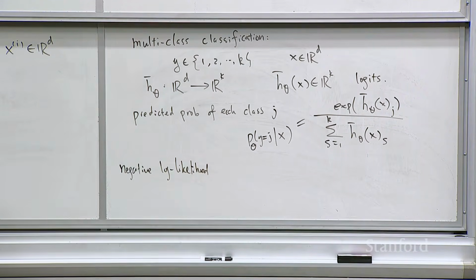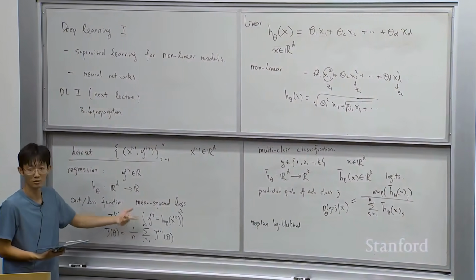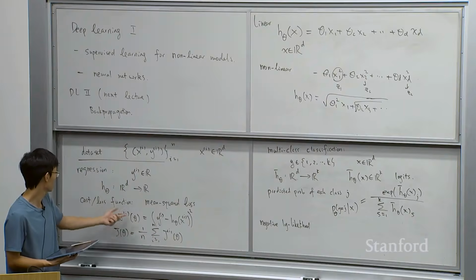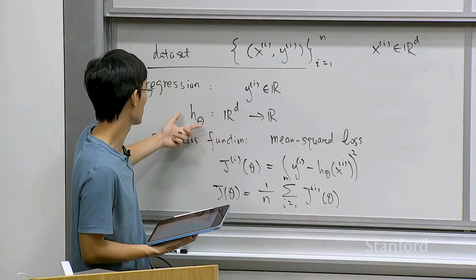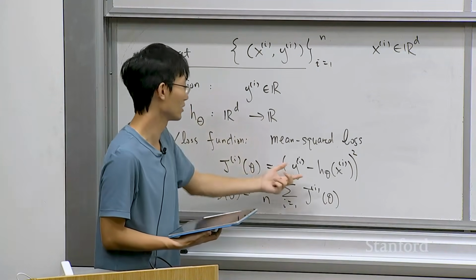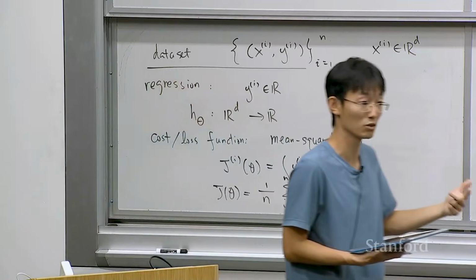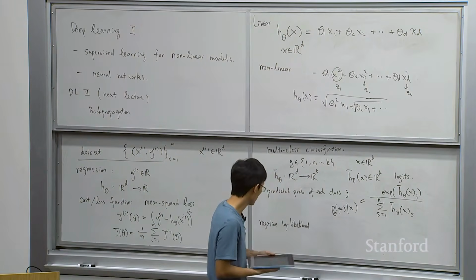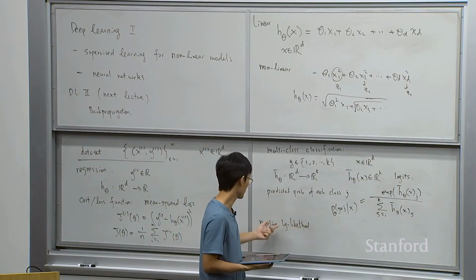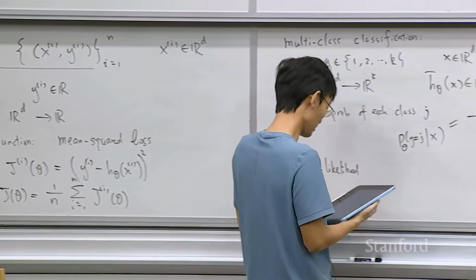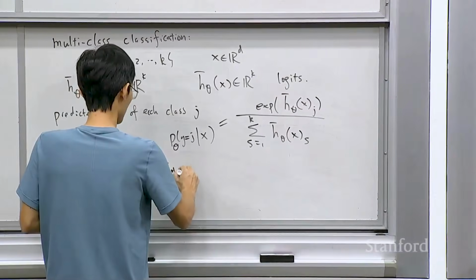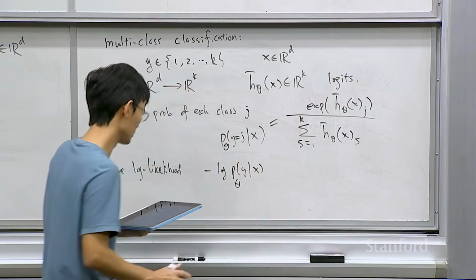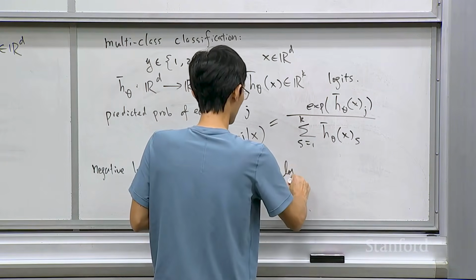By the way, the mean squared error is also a log likelihood model if you assume some Gaussian probability distribution. I didn't really go through that calculation. If you think of your probabilistic model as adding a Gaussian to h theta, and then you compute the log likelihood under that Gaussian, then it's the same as mean squared error. Here, I'm just going through more details. So, I define my probability distribution, I compute the log likelihood on the data. So this is the minus log P of y given x, under my parameterized model. Then this is a minus log of this thing.